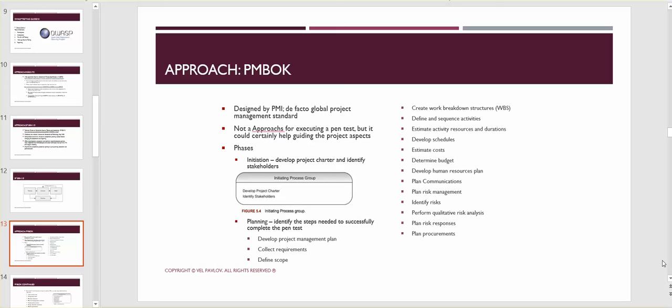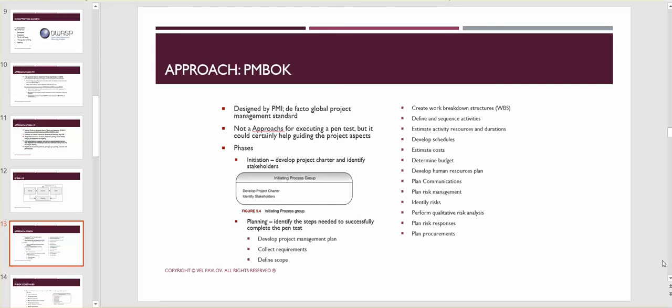You're looking into particular work breakdown structures. You're looking into different phases, and the pen test actually matches a project. The pen test is a project. So understanding PMBOK can help us manage the deliverables and kind of the planning of each phase of the actual pen test. It is not designed for necessarily executing the pen test, as I mentioned.